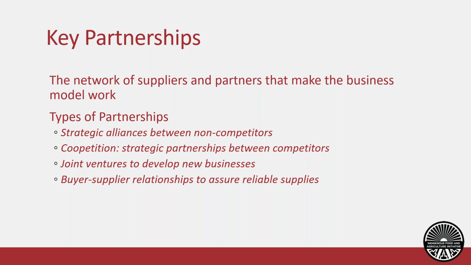This could also take shape in a co-op. So a strategic partnership between competitors, folks that maybe are growing the same thing, but coming together to create a value-added product, or just any kind of product, would be a really key partnership within the agriculture space. This can also be joint ventures. Maybe you own your farm and are doing your farm, and then you go with someone and create a joint venture for a new business that utilizes what you grow on your farm. Maybe it's something different than your farming business.